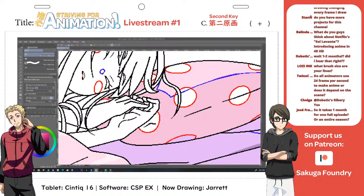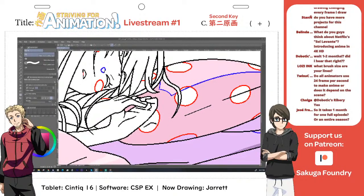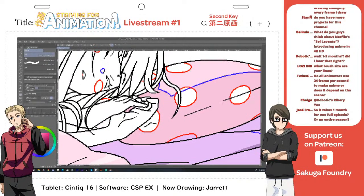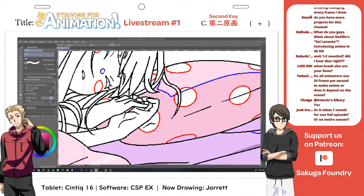Let's see. Yes, we have seen the Jujutsu Kaisen opening. It's insane. Favorite opening of the year, maybe. I actually haven't seen it yet. Oh, okay. You should. Yeah. It's excellent.